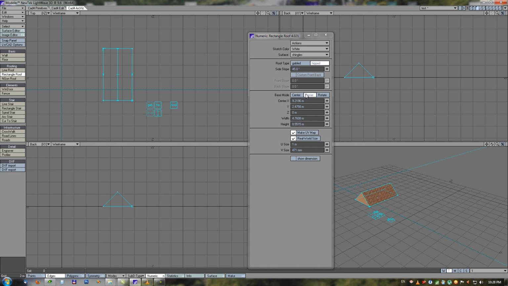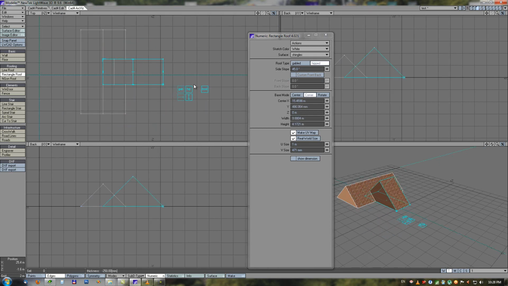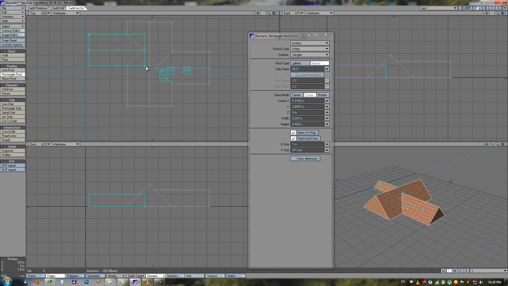So we have center, corner, and rotate base modes with automatic pivot positioning. We have some new OpenGL buttons for flipping between horizontal and vertical. We can flip gable, hip to hip mode, turn on, turn off booleans, so we can nicely draw a roof.